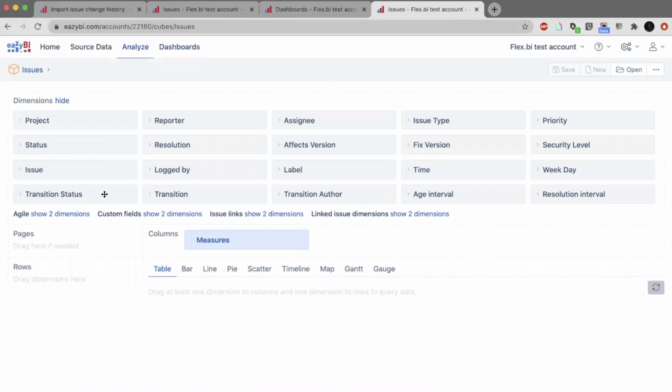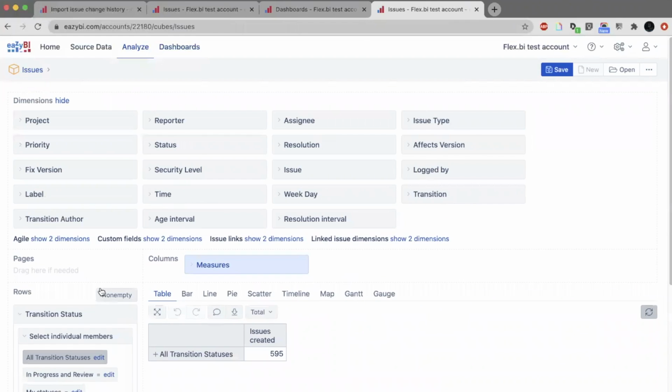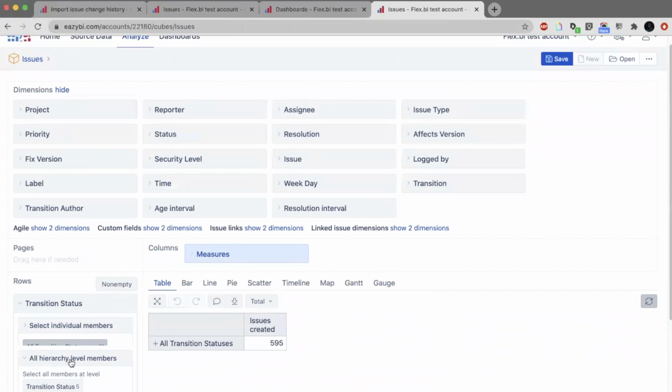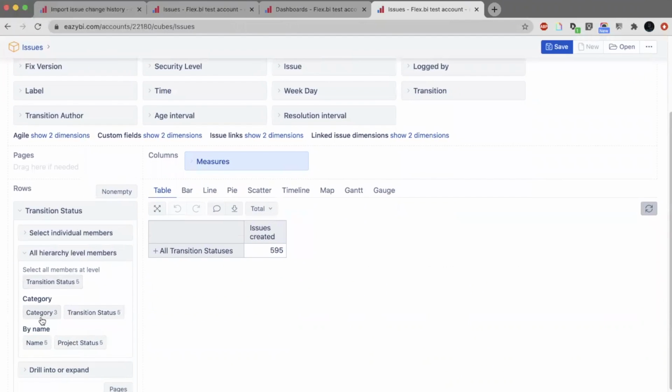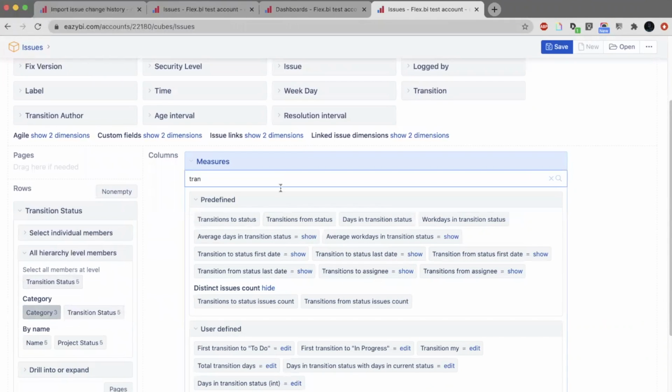And here we're going to use transition statuses because that's what we're working with right now. In transition statuses, there are status categories available, and this will enable me. Let's pick the right measures, and we're going to use the average days in transition status.